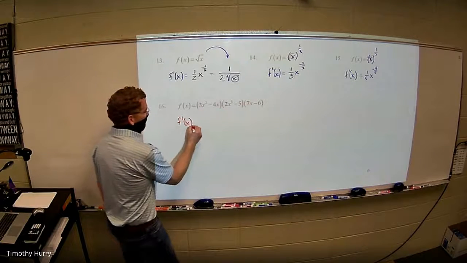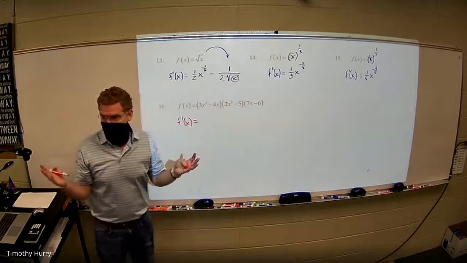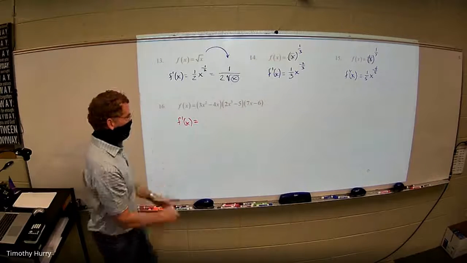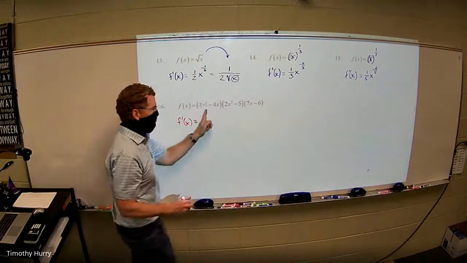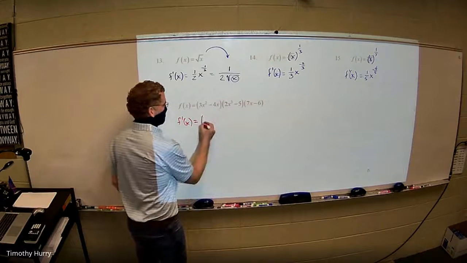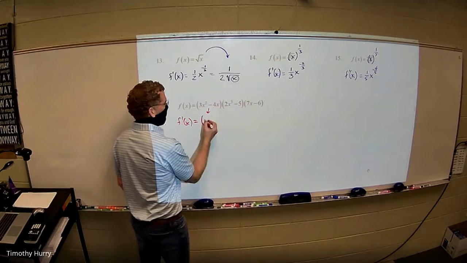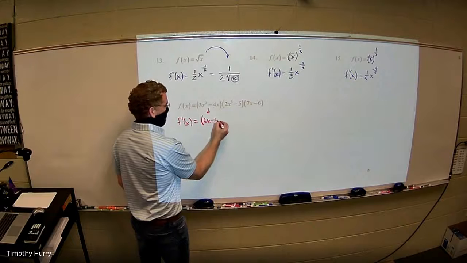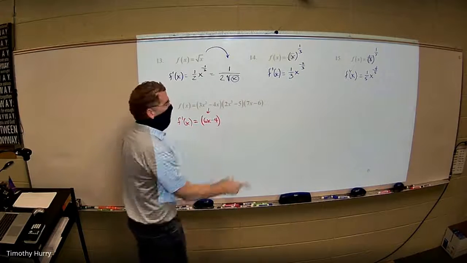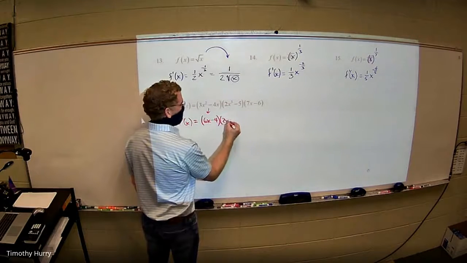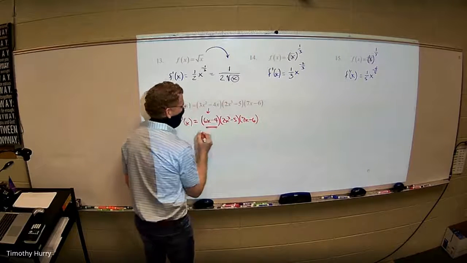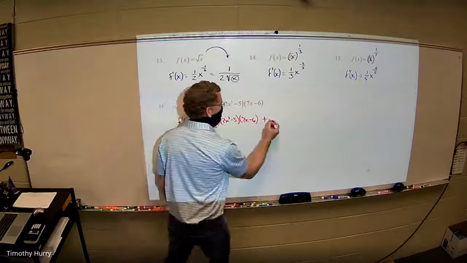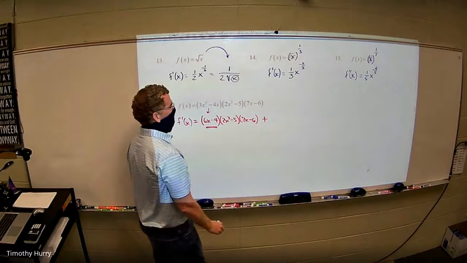So check it out. If you're doing this, it doesn't matter the order. I normally start with the first. Maybe I don't normally do this, but one way to do it is just start with that one and take the derivative of this, which would be what? Right, 6x minus 4. Copy the other 2 down. Okay, so that's the derivative of the first one. Then put a big plus. And then what?